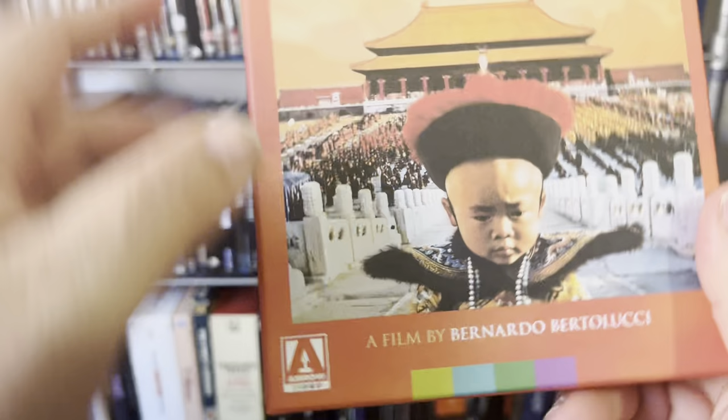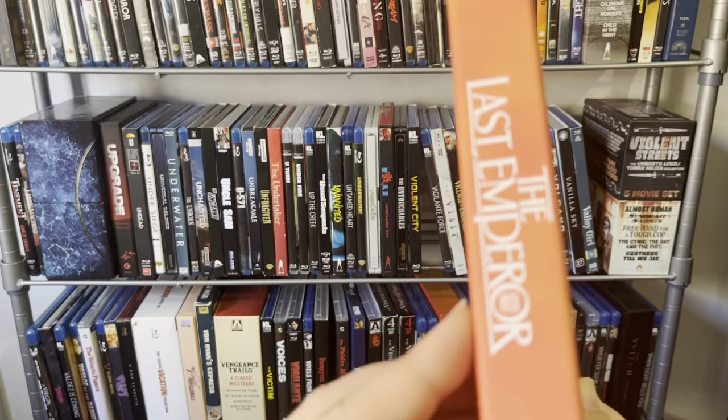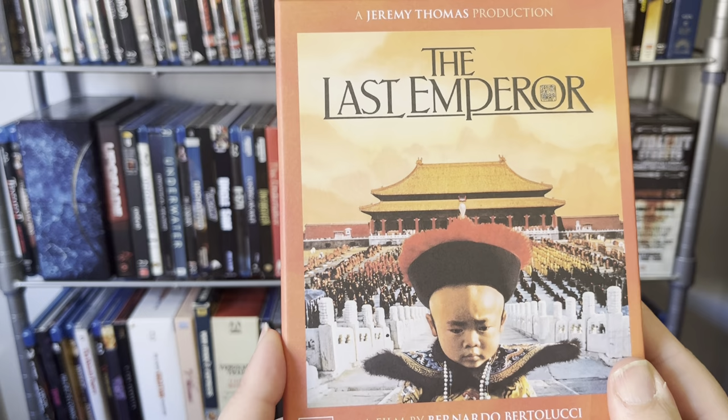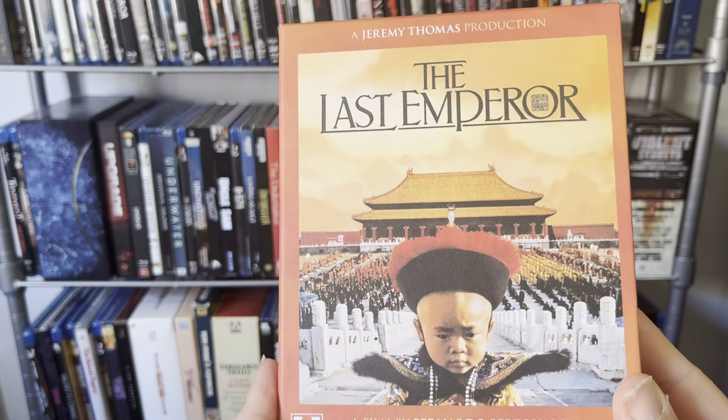The Last Emperor. This I had to import directly from Arrow because Orbit DVD in the States was out of stock. And I got that from Arrow and it arrived pretty quickly. It didn't take too long. Yeah, glad to have this. This was a blind buy. But I am interested in historical epics, so glad to have that, and we'll be looking forward to watching the film. It's a pretty long film, close to 3 hours, if not more, right? So that's The Last Emperor on 4K.